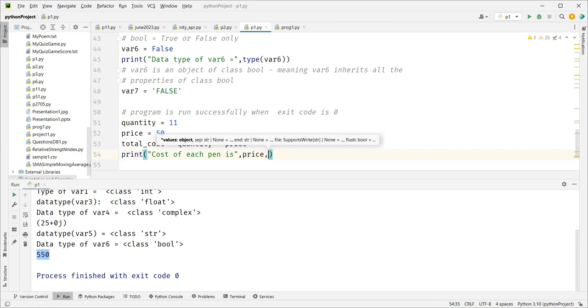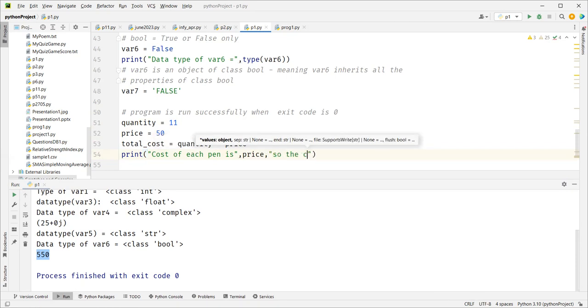It is 50, but it can be 55, it can be 60, right? So instead of writing 50, I will directly put the variable name so that when I run it, it will replace itself with the value. So the cost of each pen is, price will be replaced with value 50. The cost of each pen is like 50.